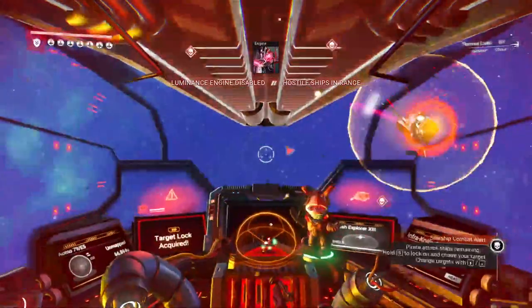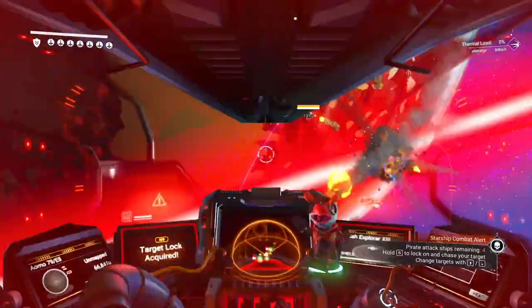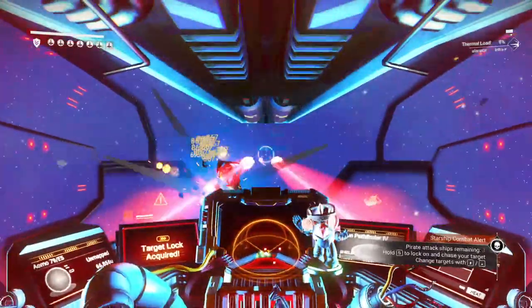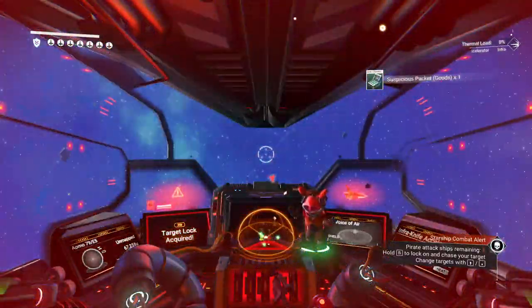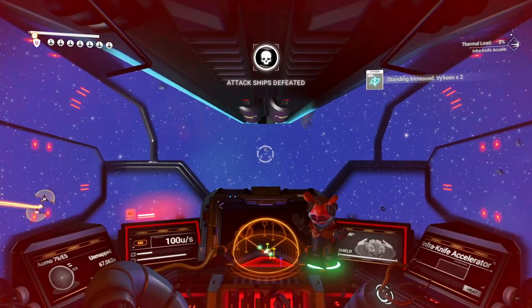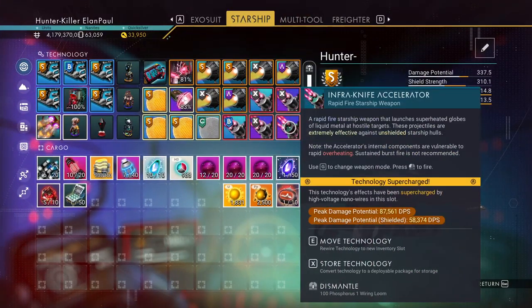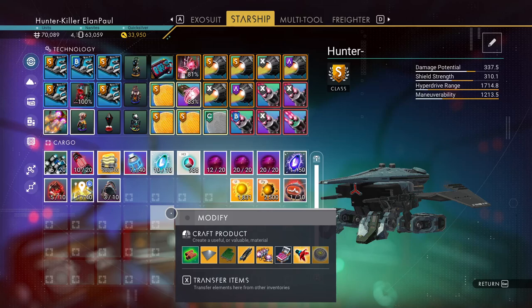Yeah, we'll just take these guys out real quick. Nothing like pirates. You made a mistake, my friend. 2, 3, who's next? Yeah, I'm just taking everybody out. The Synchronite is just terrible damage. Yeah, no kidding. And just to give you a rough idea why, 87,000 damage, peak potential 58 against their shields, so, yeah. Hey, exosuit upgrade, like I really need one.